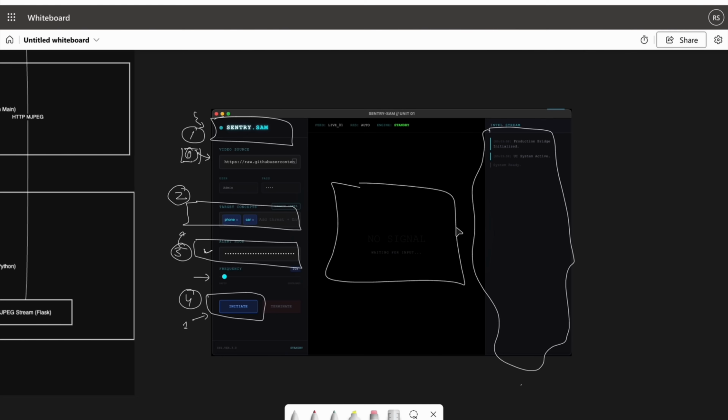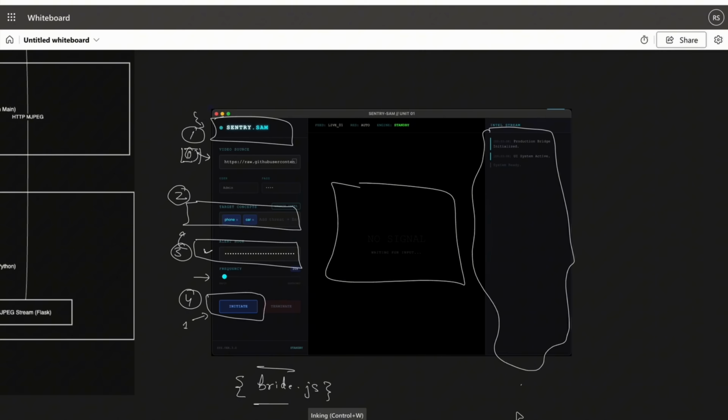So this is not a typical web dashboard. It's designed like a tactical operating system. Keeping that in mind, it is built with HTML, CSS, nothing fancy here. But the magic happens in the bridge.js file that I have built.